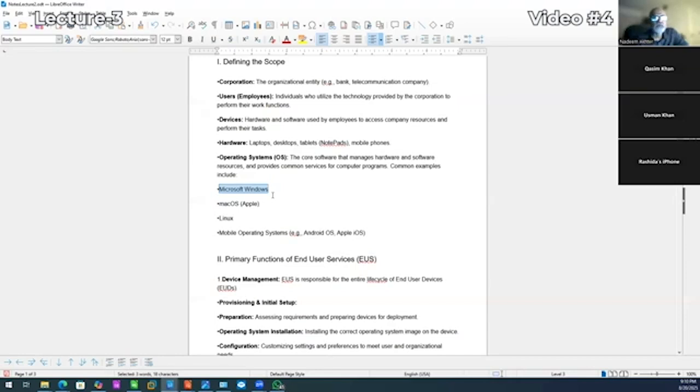In September or October, Microsoft will not provide any support to the Windows 10 operating system. So corporations are forced to move on to Windows 11, and you will find many jobs where corporations need help moving from Windows 10 to Windows 11.